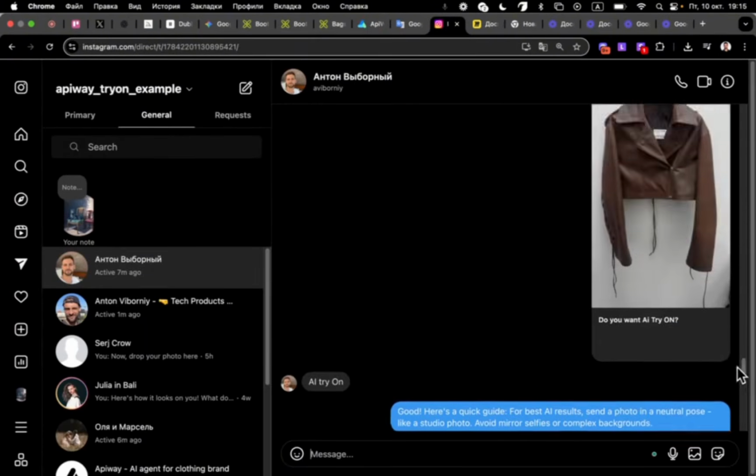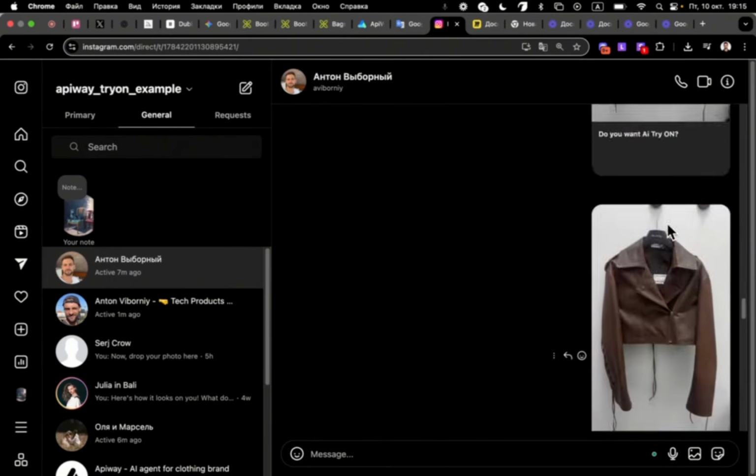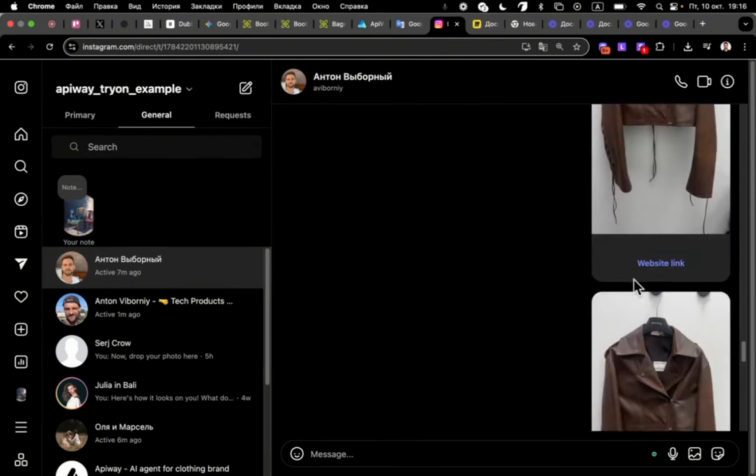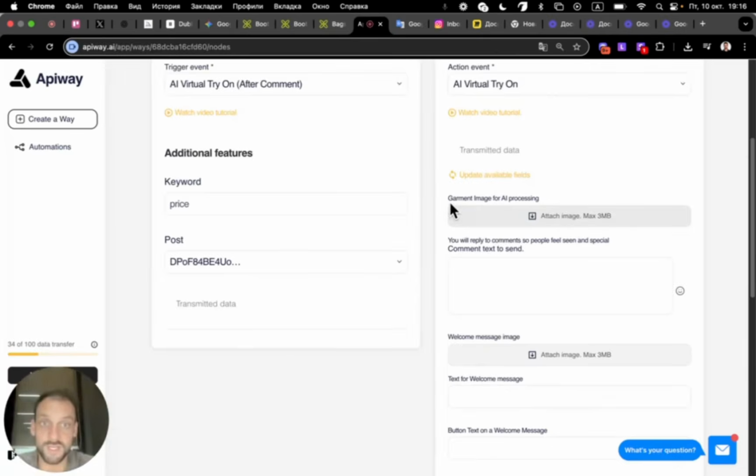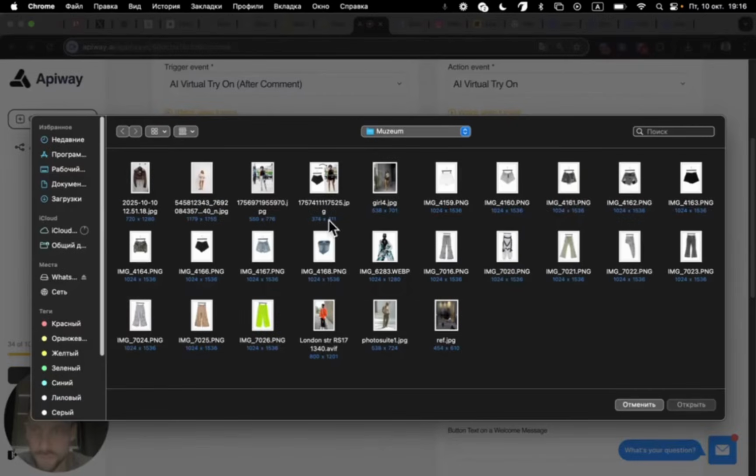And here's the main idea. You can customize all of this. The text, the images, the buttons, the website link, all those little phrases and details. You do all of that right here. Now, the most important part is the image that goes to the AI. This is what it uses as a reference to generate the result. And here's the key thing. The AI doesn't take the image from your Instagram post. It uses the image that you upload right here. That means the post itself can be anything, a picture, a Reels video, whatever type of content you want. The comment on that post simply triggers the process. But the actual image the AI uses to dress the users, that's the one you upload here.